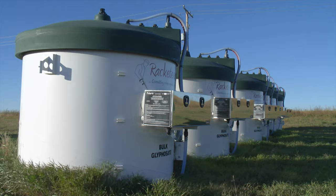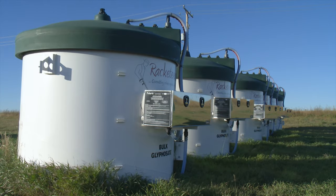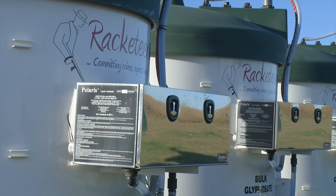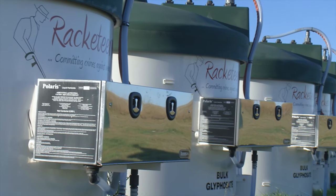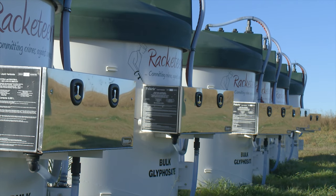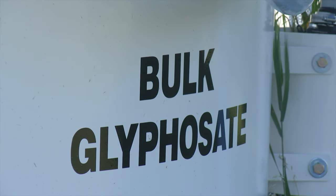Rack Petroleum leases these tanks to farmers for $10 each per year, and farmers aren't obliged to keep them any longer than that. Because Rack wants to deliver large quantities at once, the compromise is that customers don't necessarily use it all at once — they take the tank, it's secure, and pay for it as they use it. Farm customers can lock in their glyphosate price for next year, save cash flow for other farm purchases, and pay as they use it.